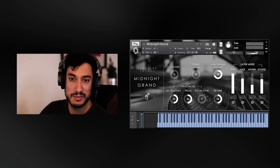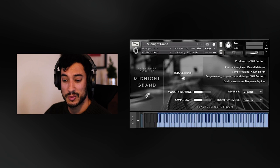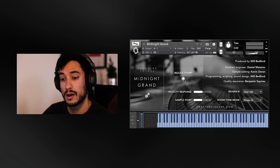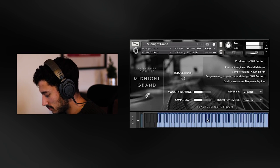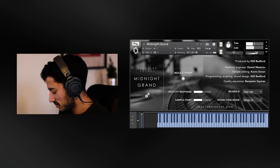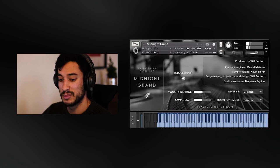And let's have a look at the settings page in here. We've got a reduced thump control, which subtly reduces the percussive lower frequencies of the piano, particularly in the upper range, just helps push the piano back in the mix. And so you can turn it off for a more present and upfront sound. Let me demo that. With it switched back on, you can hear how the thump of the piano hammers is slightly dampened.